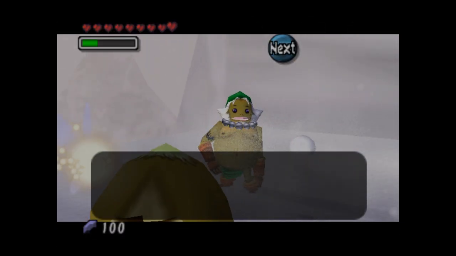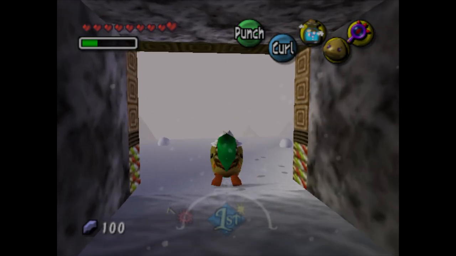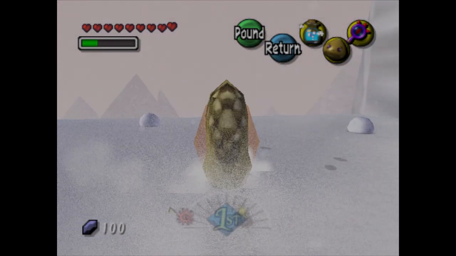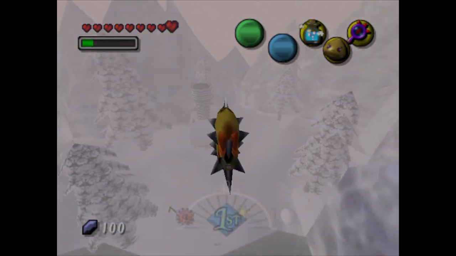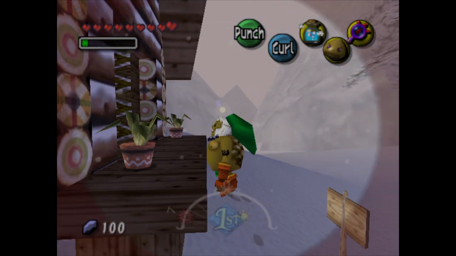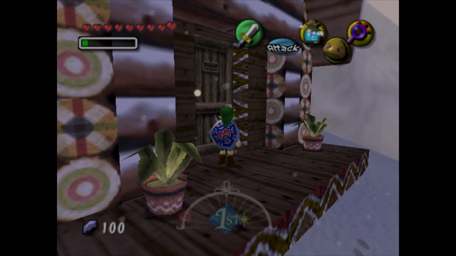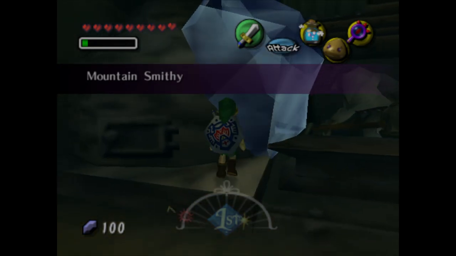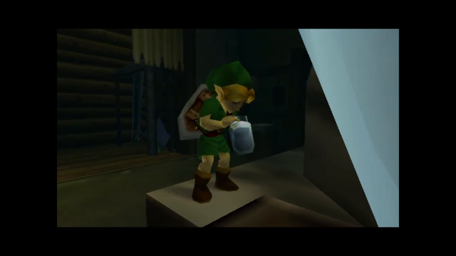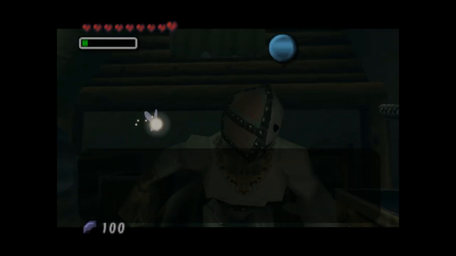Oh, you. I'm usually used to my transformation mask being on X, but it wasn't, so. I'm pretty sure it's red, right? Okay. I thought for a second it didn't do it.